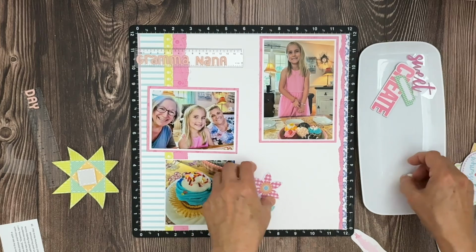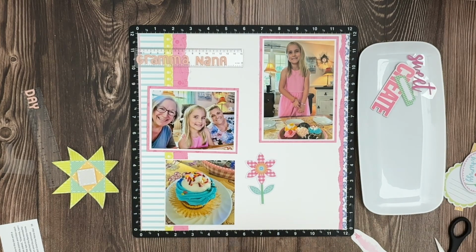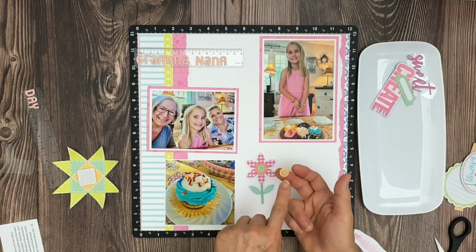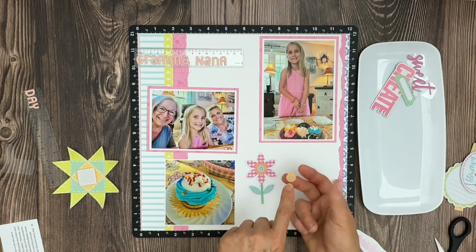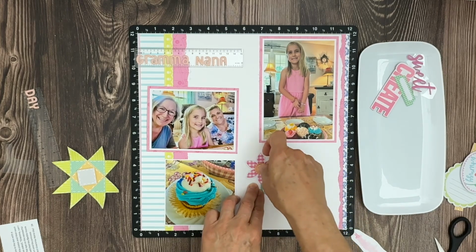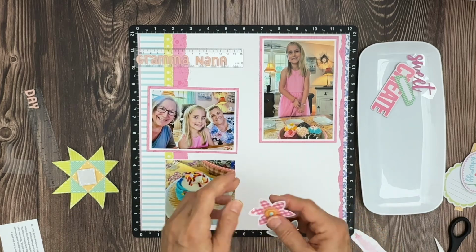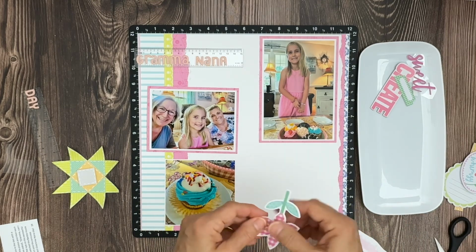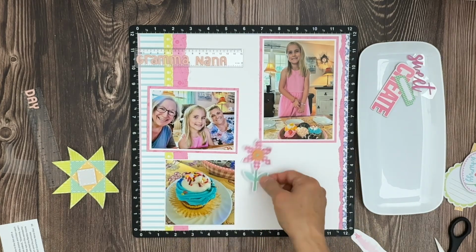All right, here's the next flower. Look how pretty this goes with this. And if you remember, the first page had a flower on it, so I wanted to have two, and I wanted some dimension, so I found an orange button, and then I put one of the little, what do you call these things in the middle? Blah blah blah, can't think of it. All right. Oh, see, this looks pretty as soon as you just pop these up a bit. Look at that right there.